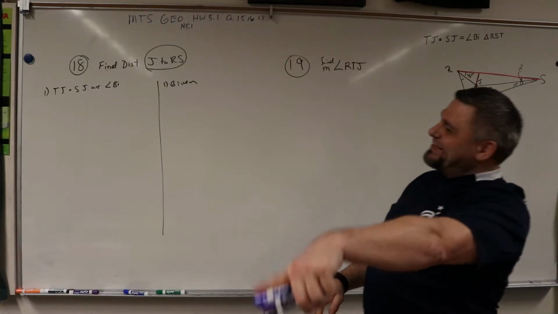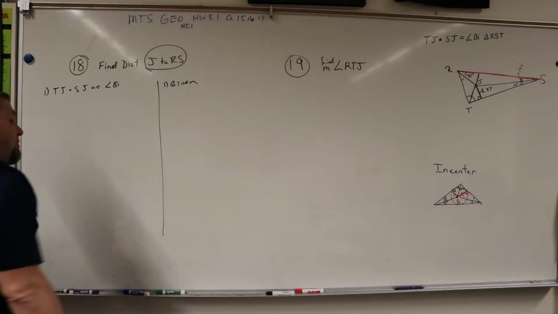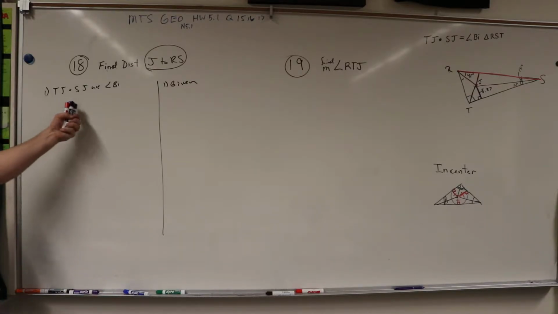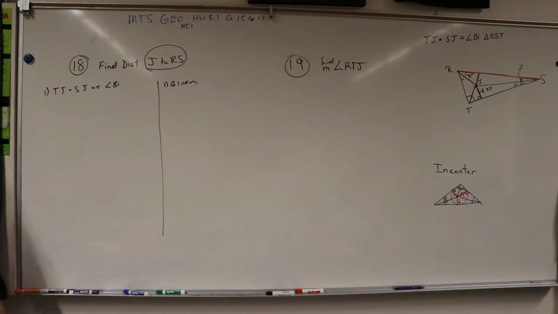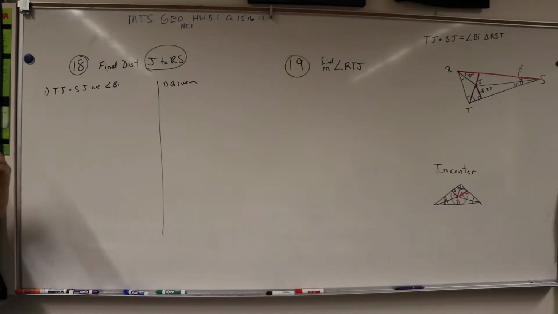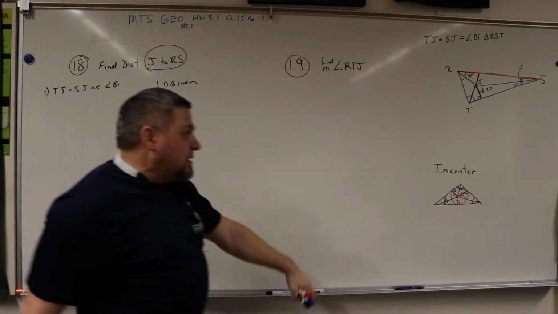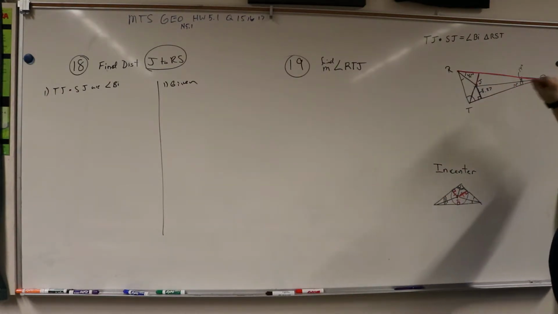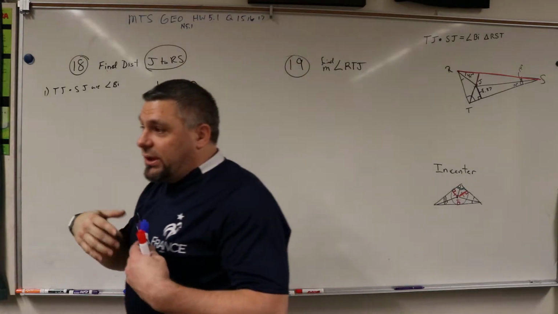That would be one way, if we drew it to scale. But no, we say, what is the point of an in-center? We have to have angle bisectors. So do we have angle bisectors? Yeah, we have two of them. And where do they meet? Yeah, at J. Which means, since these are both angle bisectors, that makes J the in-center.